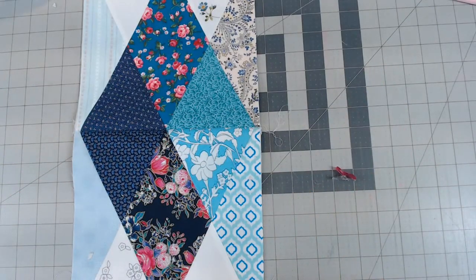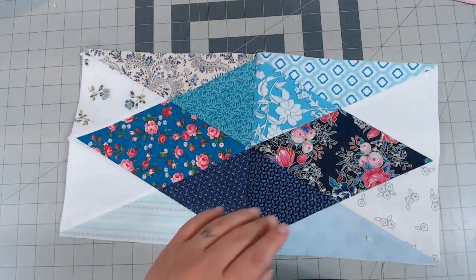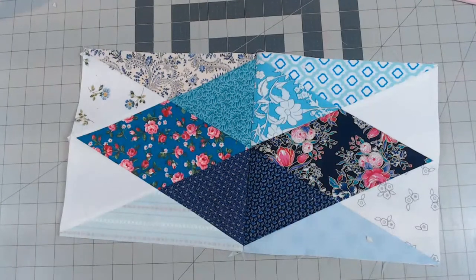Thank you all so much for joining me, Miss Jen. I miss y'all. I will come back and sew more with you guys because that's just what I'm into right now, especially with these 90 pounds of fabric. That's all I want to play with. So we'll be back to play again.